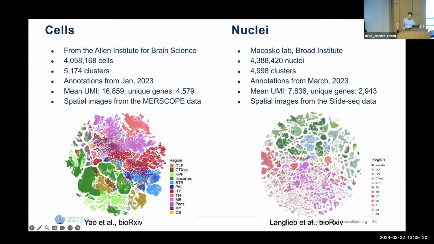So here you have two papers. I think both those papers are in your reading materials, but both show the whole brain atlas as profiled by their two different techniques. You can see that we worked with cells and they worked with nuclei of the cells, and there's a different number of clusters found. In one case, 5,100 some odd clusters, and using their method, they have 4,998 clusters. So the question is, which of these are real, how do we align them, and how do we validate that?